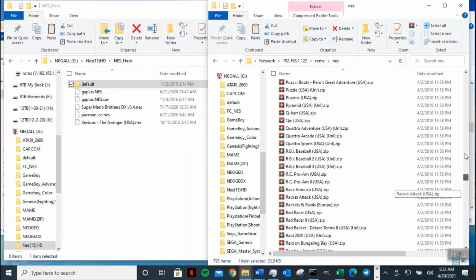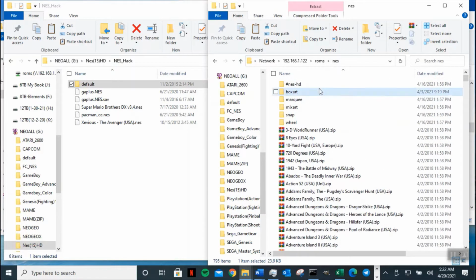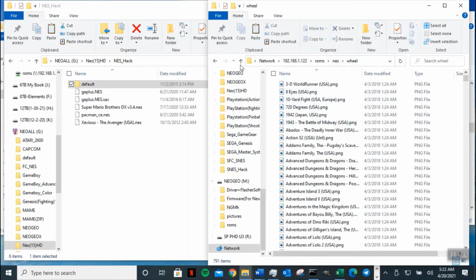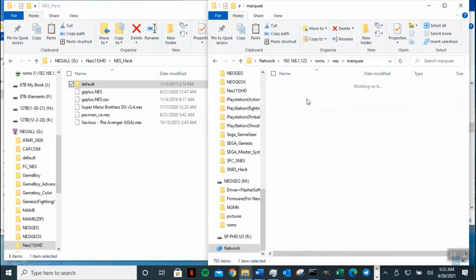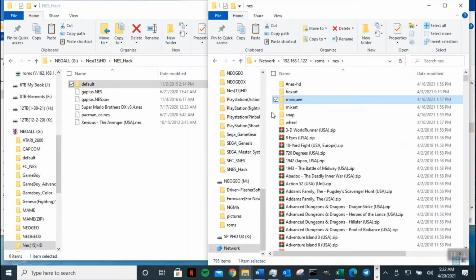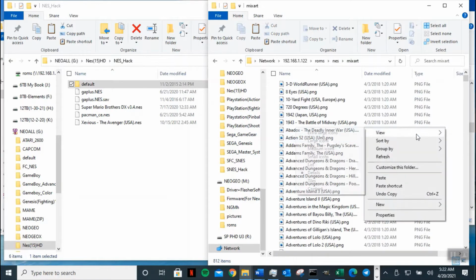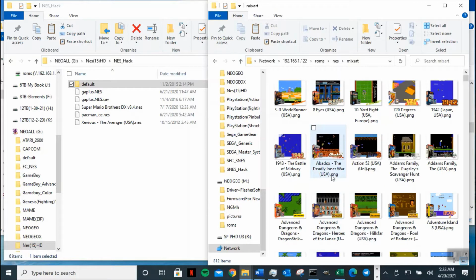And I don't think I have any picture here because I don't have any box art. I wish I had box art. But this is looking at the Raspberry Pi image. In Raspberry Pi, the only thing you have is just the wheel and the marquee. So let's look at, actually, they have what you call it, mix art. Okay, so let's view this by large icon, and let's see if we could find that one.